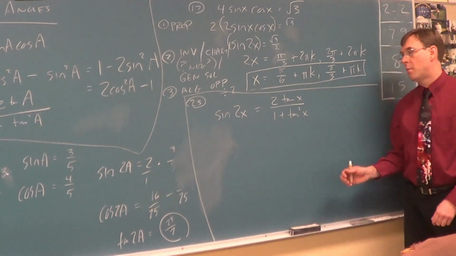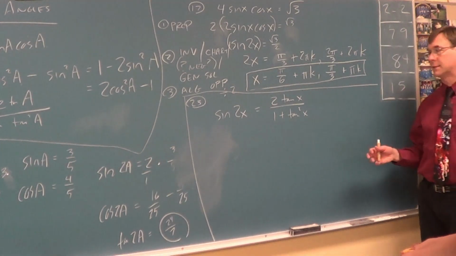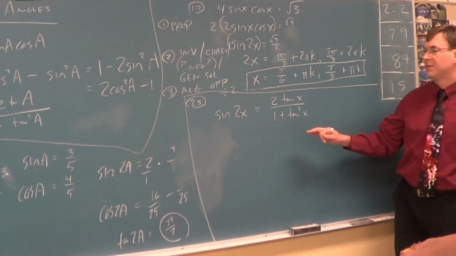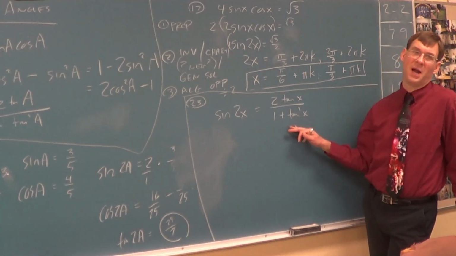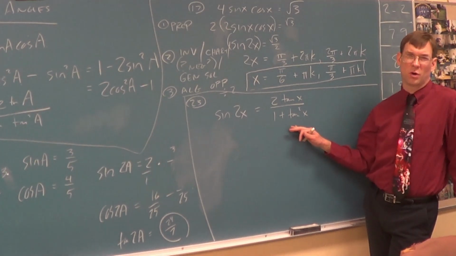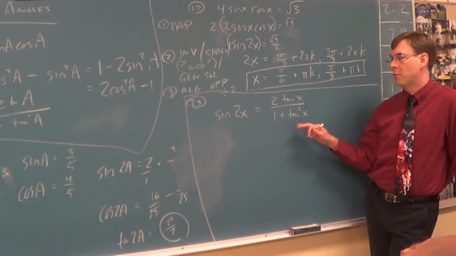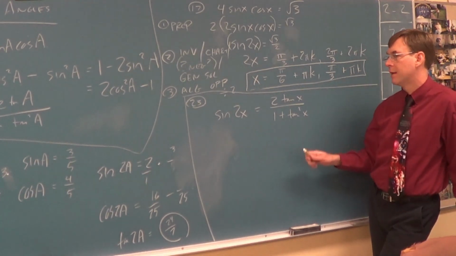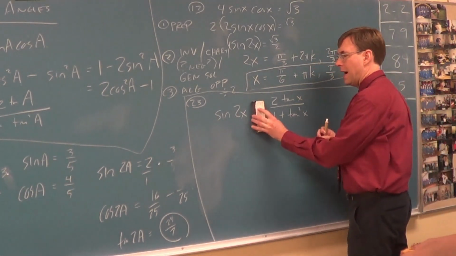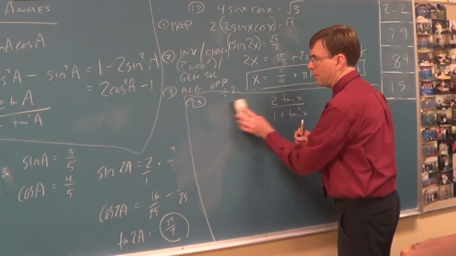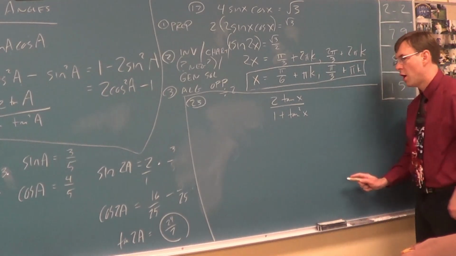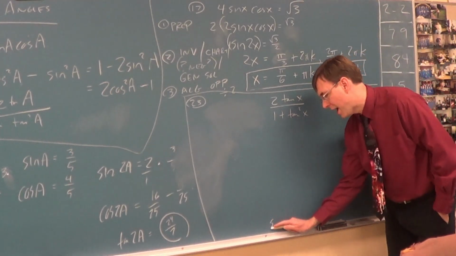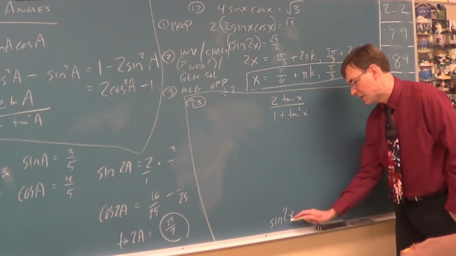The last bit of homework, like I said, will be pick a side, turn this into that. Generally, we've more chosen the left, but you should always keep an eye out for what side is more complicated looking. You're always better to work from the more complicated looking side. So for this problem, I would start with the right side of number 23, because there's just more stuff there. And then I would hope at some point to somehow turn this into sine 2x.